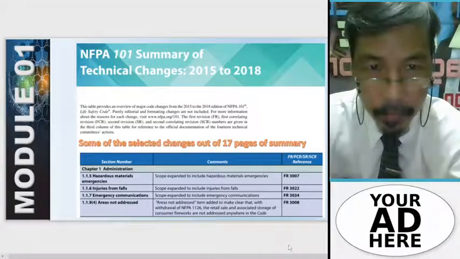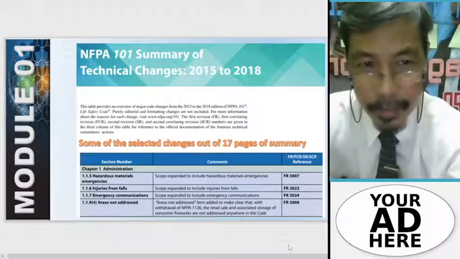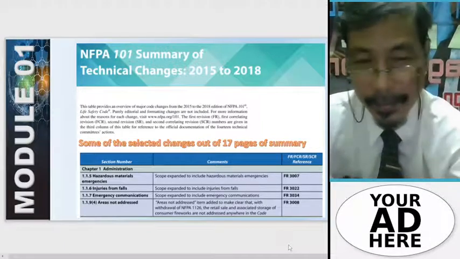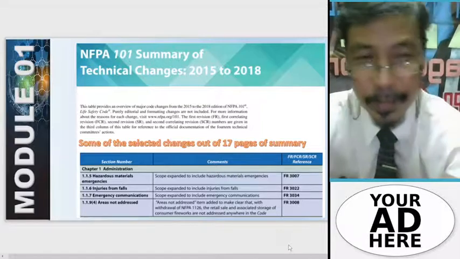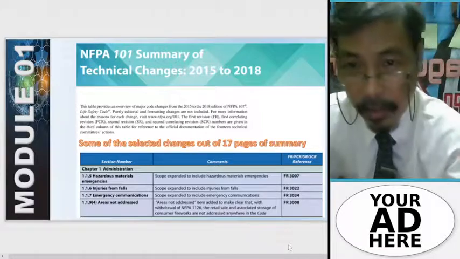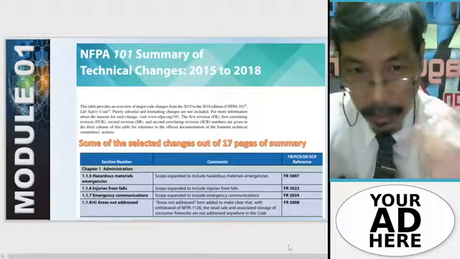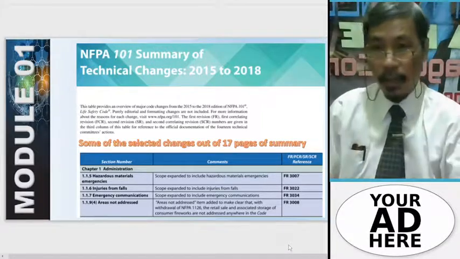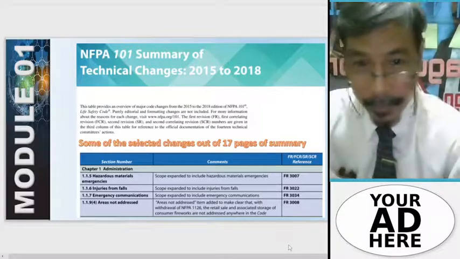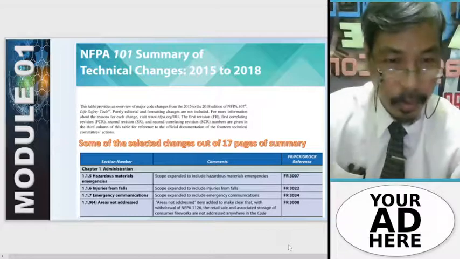So we have specific details of some of the selected changes out of several pages of the listed summary. There are 17 pages of this. So we just selected those that we found nearest to our expertise, nearest to our area of application, those related to us. So we just have to update with that.